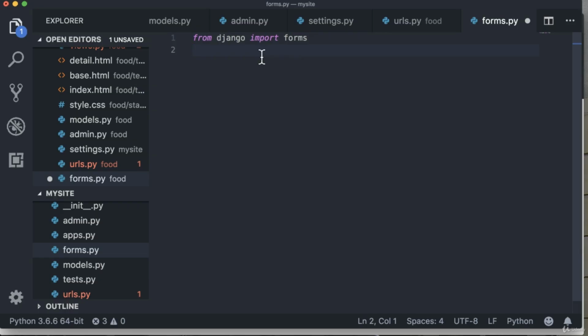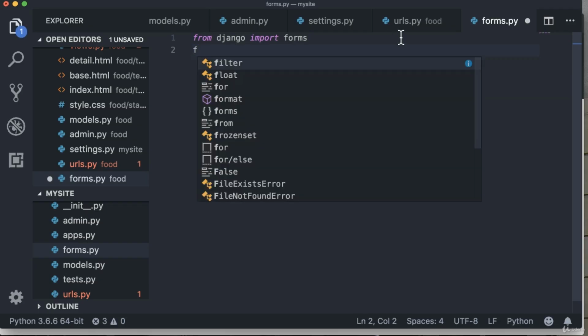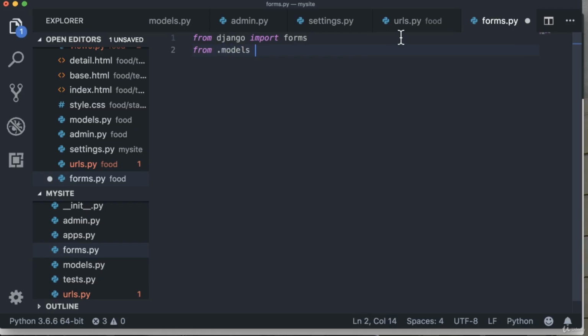Once I have imported forms, I'll also need to import the model, which is Item, because this form is going to be for the Item table. So I'll type in from .models import Item. Now once we do that, we'll create a class for this particular form.